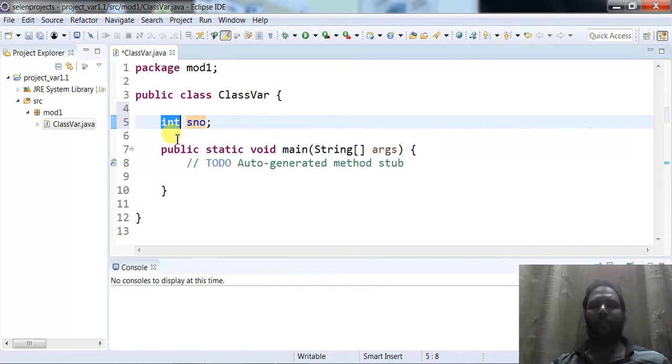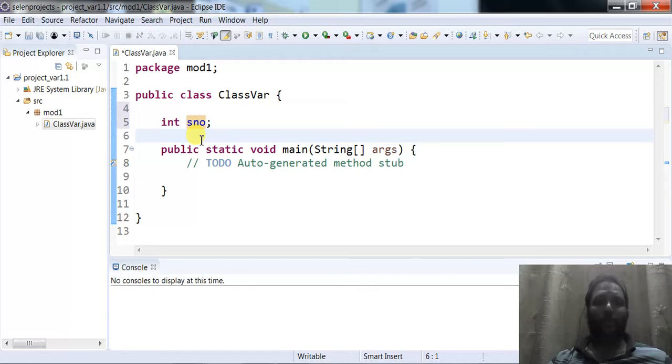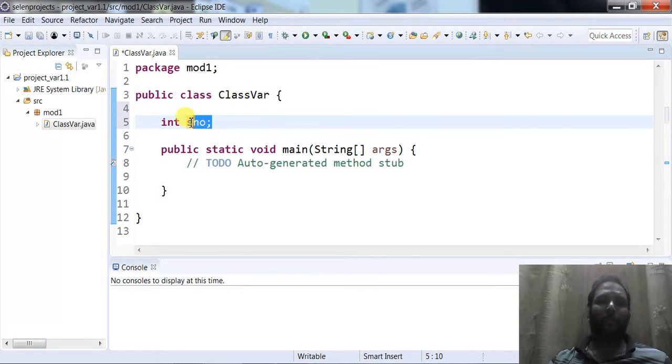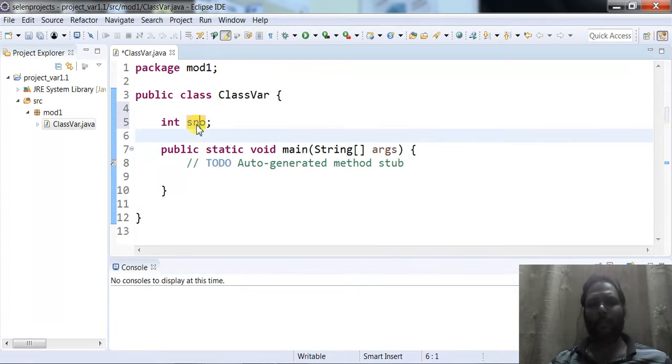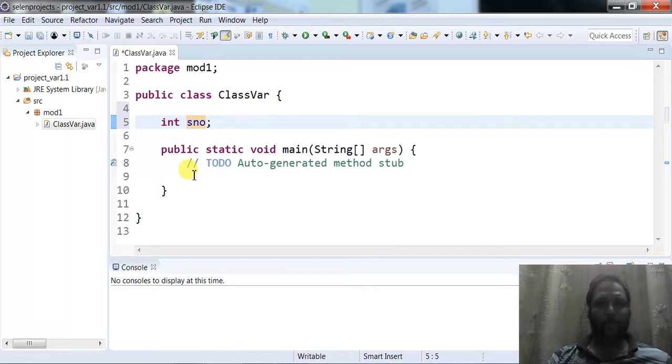At present this video is about the declaration of the variable and the initialization of the variable, so I am not going into that matter. First we have to enter the variable name, then the type of data that the variable can handle, and next we have to think whether the value of this variable will be static or will change from object to object. Suppose at present I don't want to create any object for calling the variable, so I want to make my variable static, so I am keeping static.